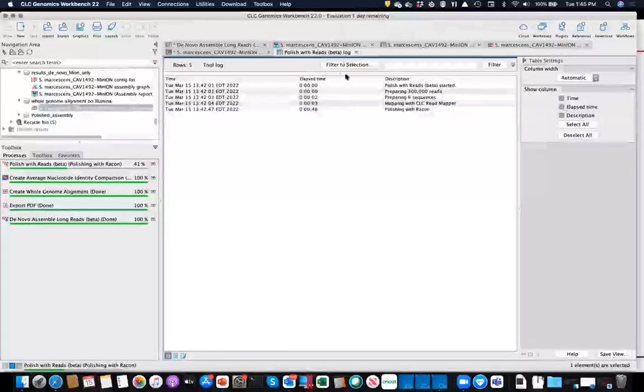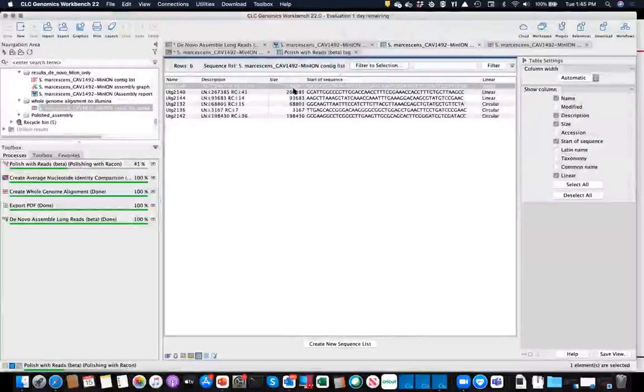Additionally, I think I answered how I knew if something was a plasmid or a bacteria sequence. Not only did I show ones that were circular, but when we looked at the output, I can see the length of the sequences. And my bacteria is much longer in this case than any of the plasmid sequences. So size would also be something that could be a determinant to distinguish which one was which in this reference sequence or in the assembly.